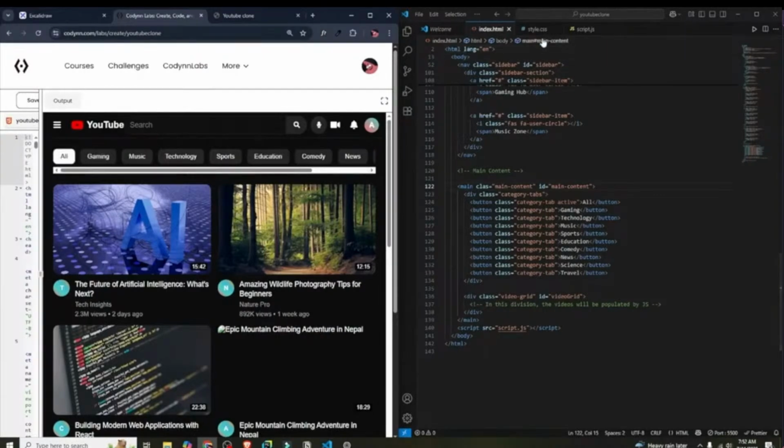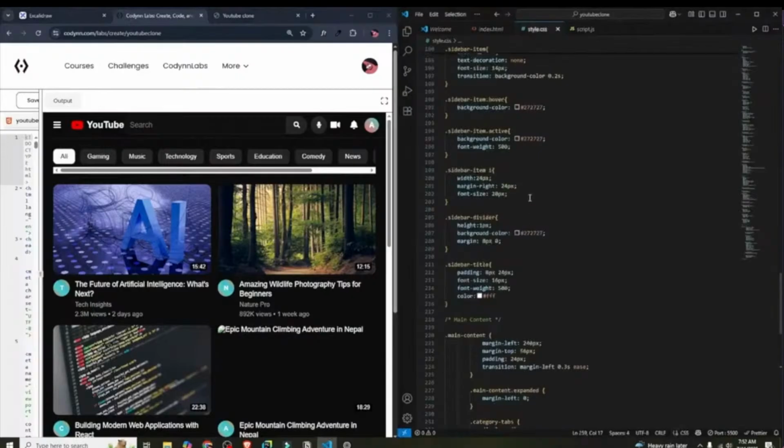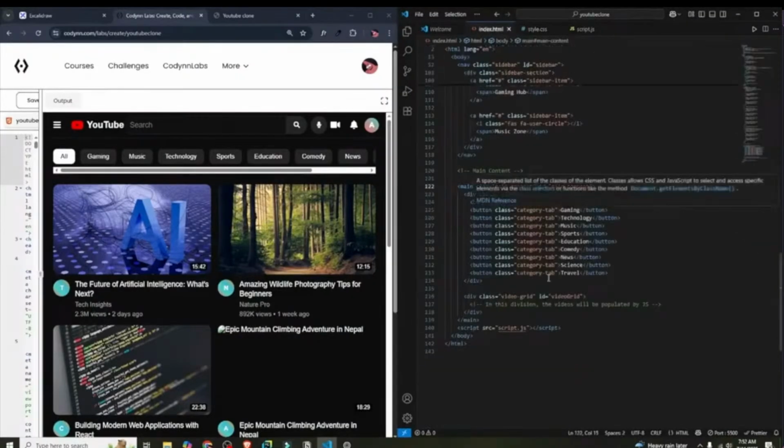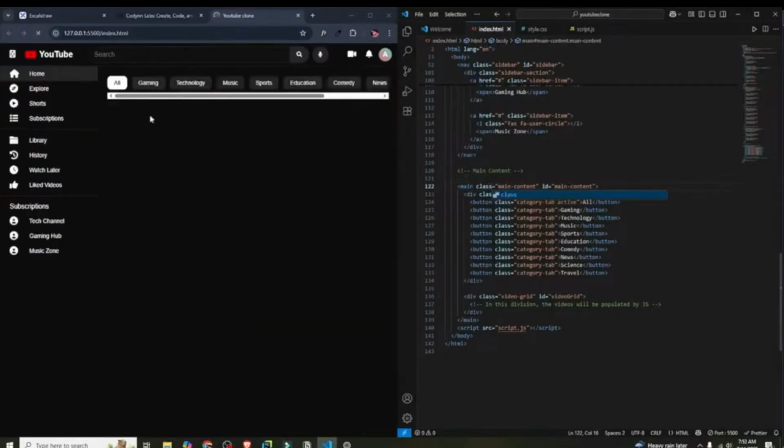And I finally found the reason why. There's nothing wrong in the styling, but I had made a small mistake here. I forgot to give the main class name properly. Instead of class with double S, I just typed out one S. So it turns out that was the problem. And after we fix this, we can see that the toggle bar activates. Well, it's not clickable yet, but we'll fix that in just a while.